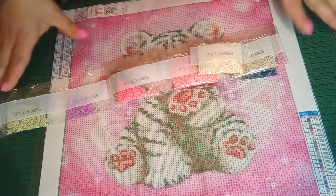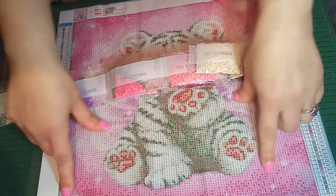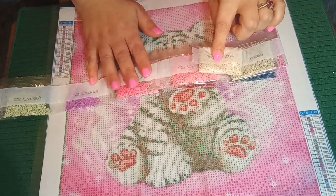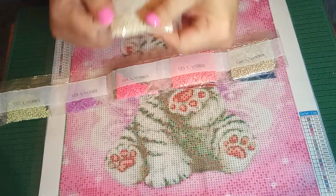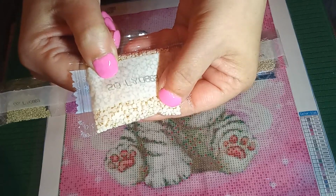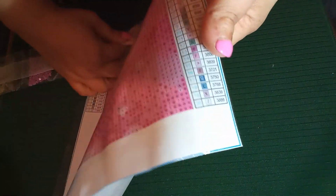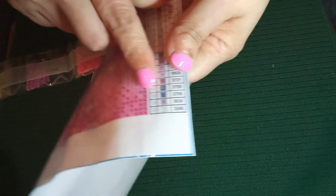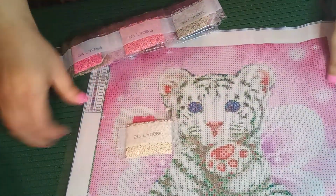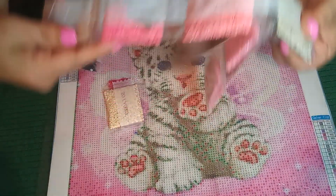Now, for inventory purposes, for this particular canvas, only because it does not have DMC codes on the bags, you just want to make sure that you have the number of colors, okay? So this one says it has 20 colors. Now, it's very light, but it says it has 20 colors. So you want to make sure that you have 20 colors, okay?